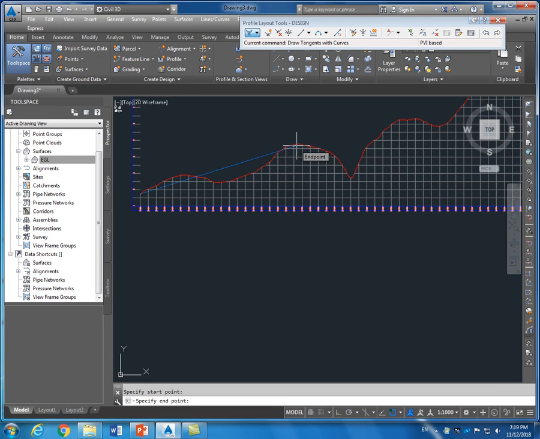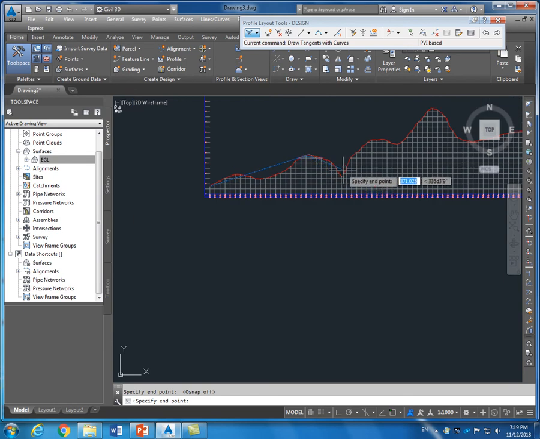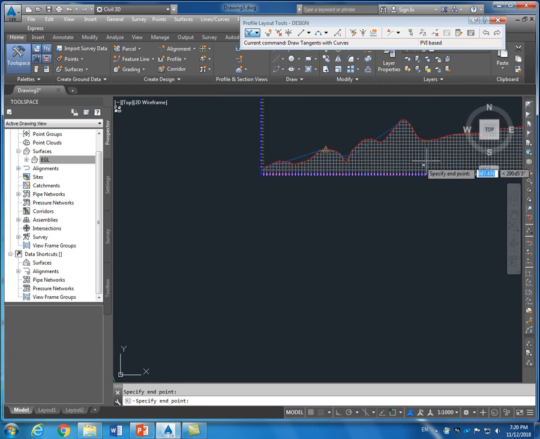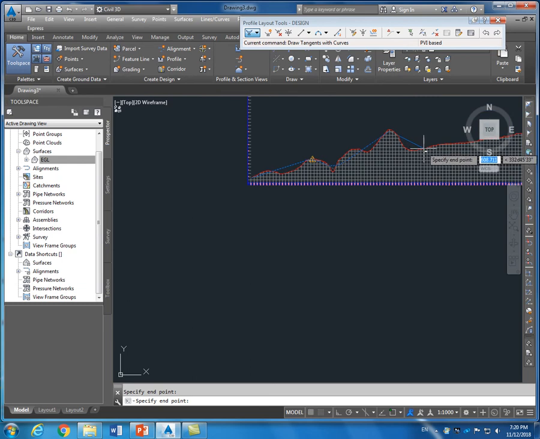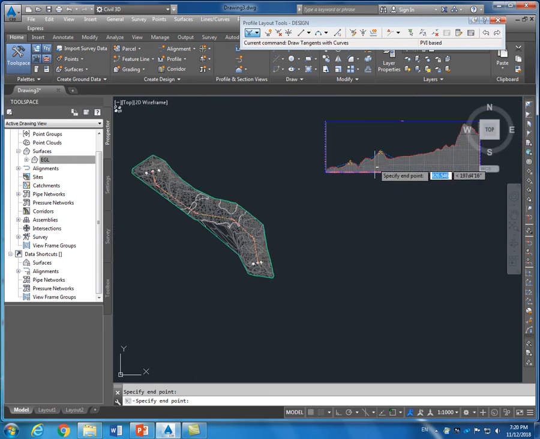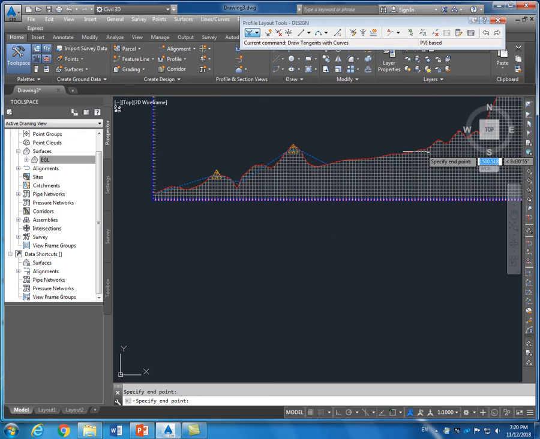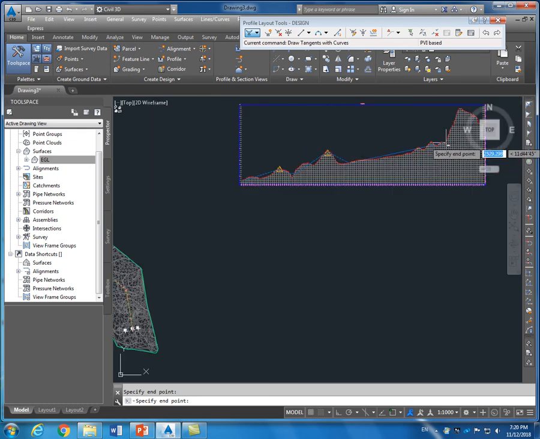Let me just switch off the object snap. Click over here. Maybe somewhere here. You already have a notification. Yep, maybe it is not satisfying the curve radius or the length.